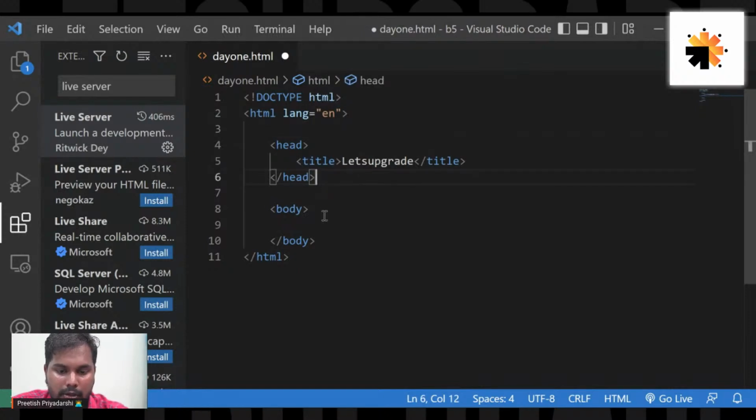Inside the body we'll be marking all the rest of the things that we require. Head is for meta information or linking a page or all the stuff that is reserved for the head section. And the body is responsible for marking all the documents or giving a structure to the web page. That's what we use the body for. All right, clear everyone?